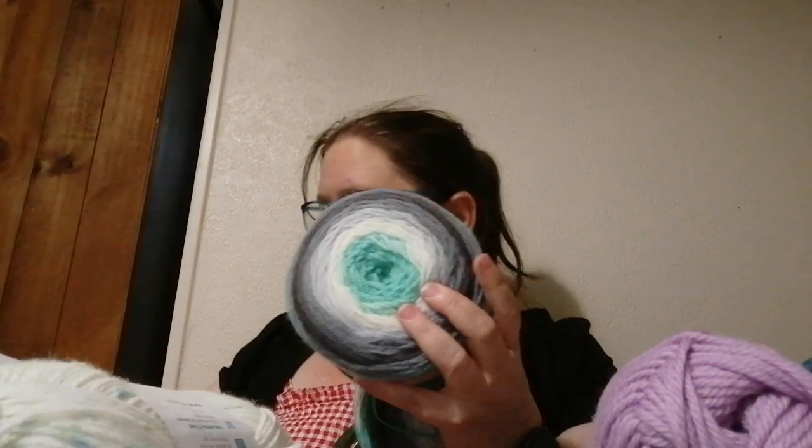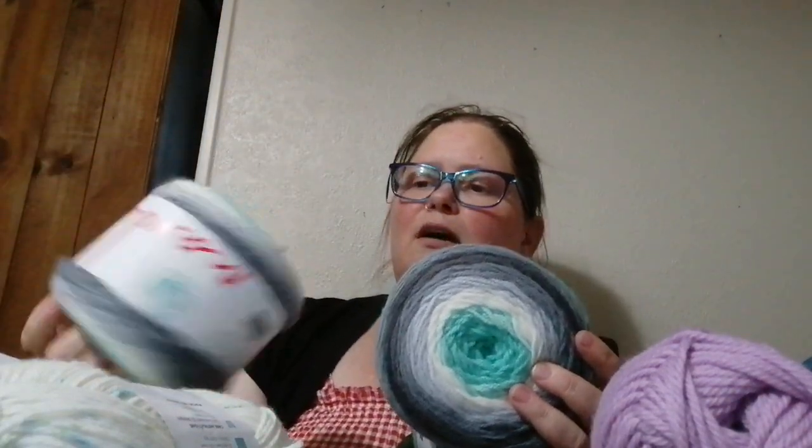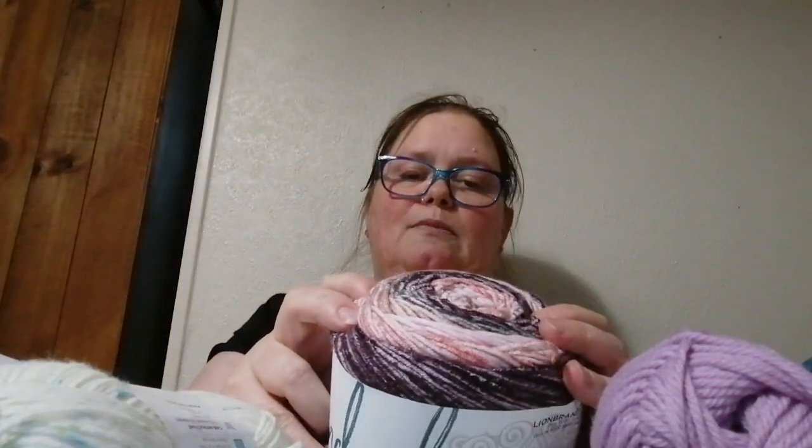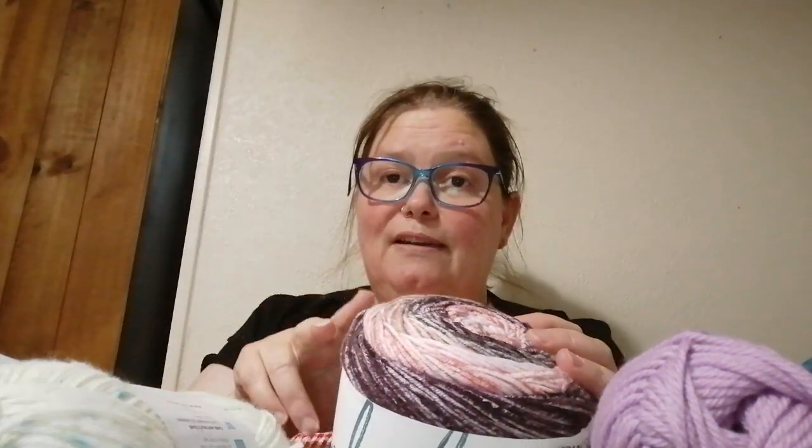And then I got four, I think, of the Genie Mandalas because I really like this colour and I'm hoping to make a blanket. I've got a shawl, I think, that I made out of that, somewhere. And then I bought two of the Mandala Ombre in Felicity because I have two in Felicity already and I was hoping that then with the four that would be enough to make something, hopefully for a colleague called Felicity who is having twins.